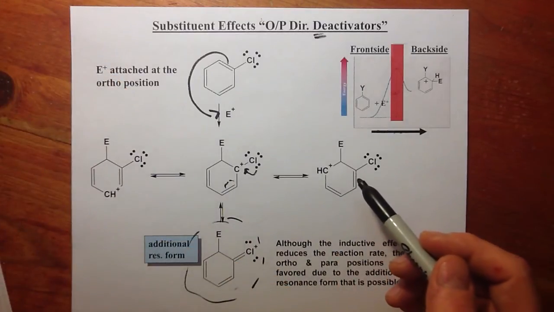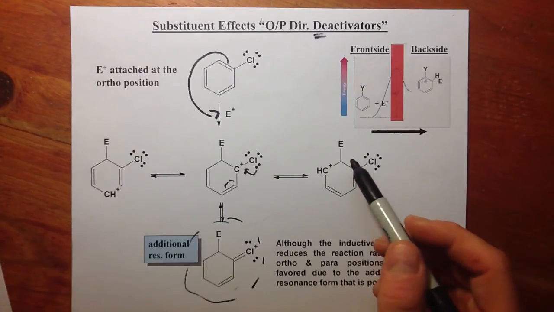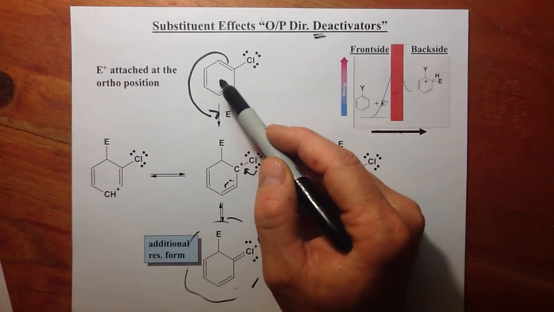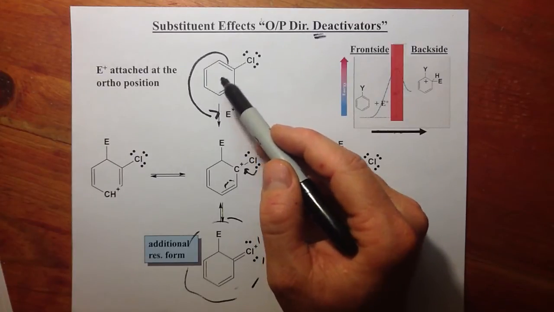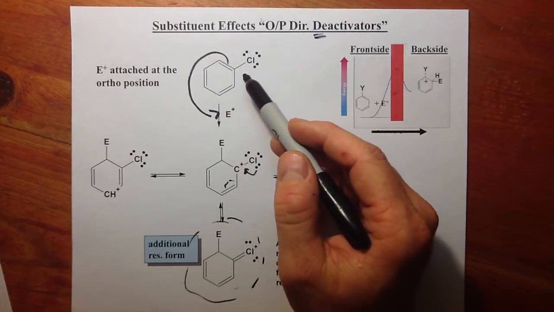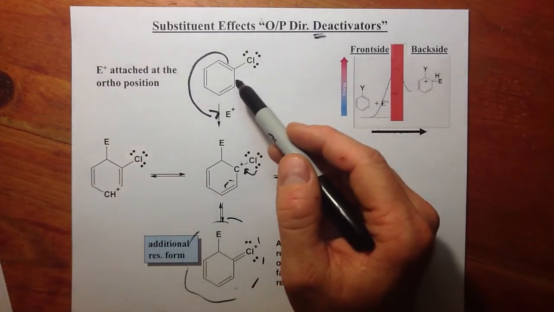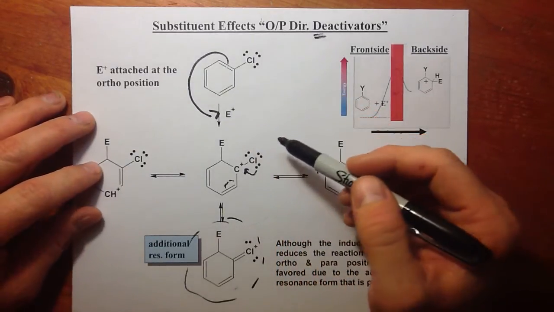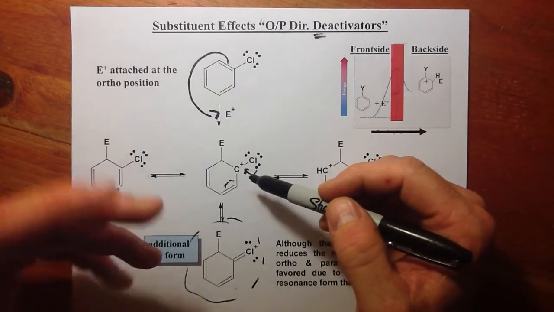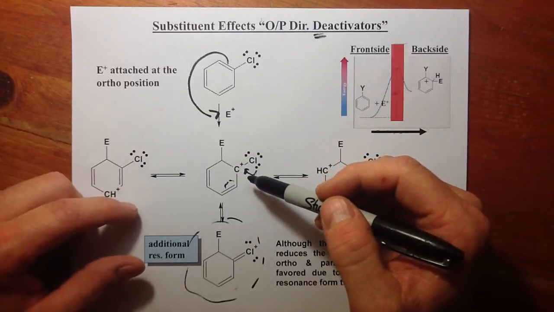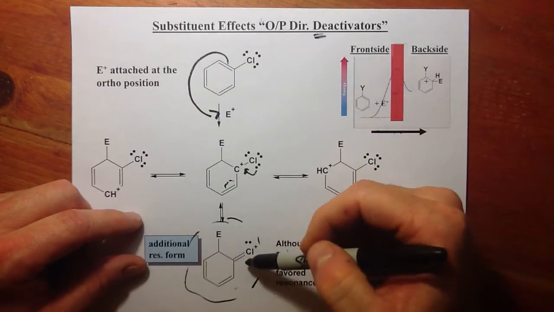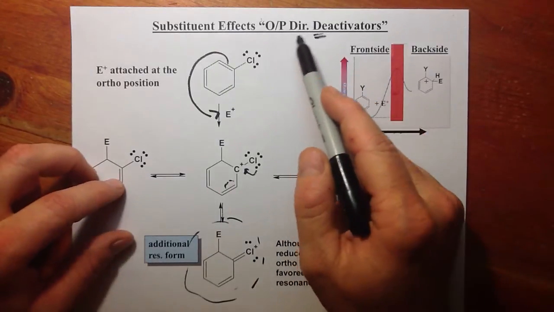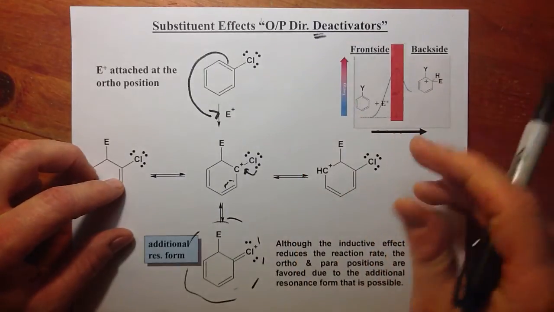But it's almost, I don't know if this is a way to say it, that chlorine's not donating on the front side. This ring is less reactive in the beginning. But if you're going to force it and push chlorine or chlorobenzene into the dance of an EAS and say, fine, okay, you want to make me dance, I'll put the electrophile at the ortho or para positions, because then at least I can give by resonance. So it's not an activator, but if you force it, it directs the group to the ortho and para positions.